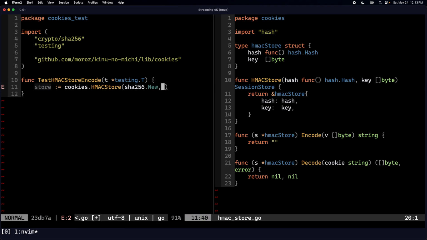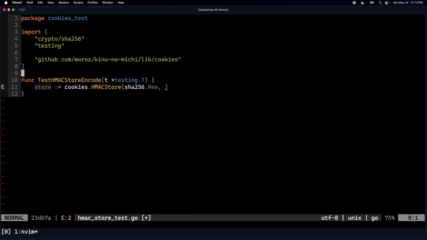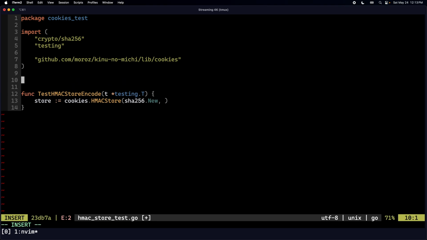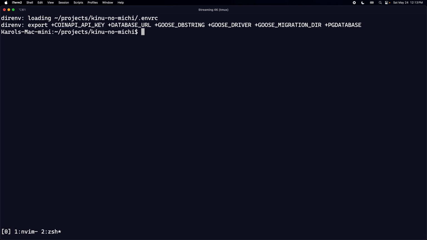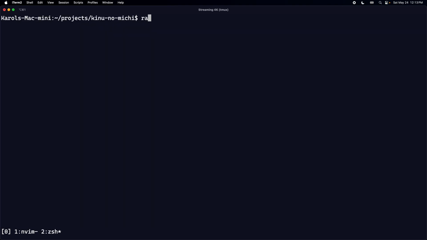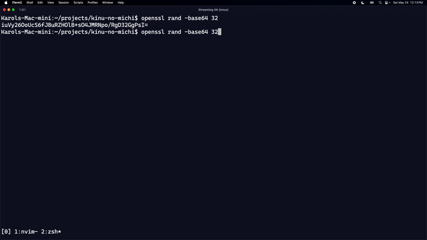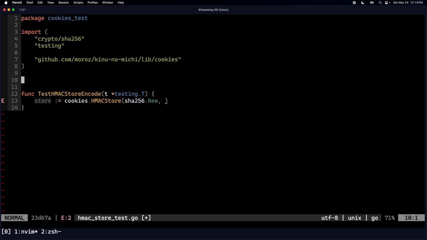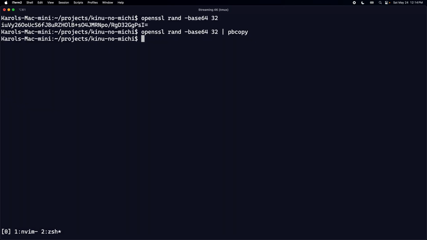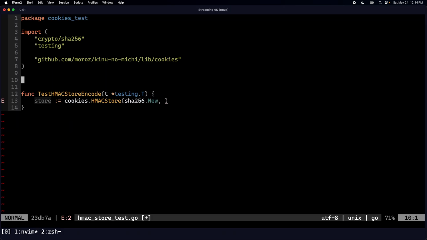and the key has to be a binary. So I'm just going to hard code this binary in somehow in here. Yeah, for now I'll just generate a random binary, openssl rand -base64 32, and I'm going to copy it to the clipboard, and then I'm going to just store it as a global variable.